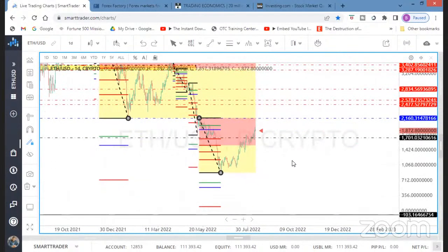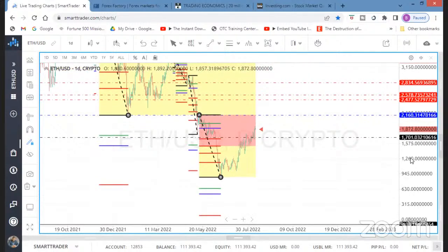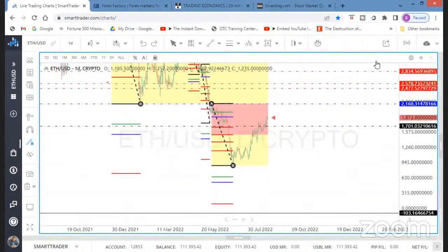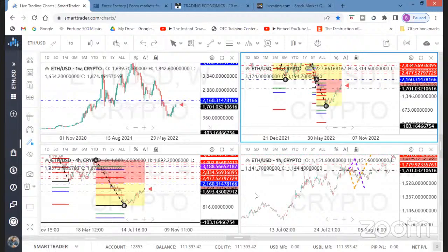Yeah. Nice. So we'll see if it comes into that. That's going to challenge that A boundary here, that B boundary. That could be a double top when it swings back to this level. That's going to be a key level, 2160. Break above there, watch out, I guess. That's a nice correction. That's a really nice correction.